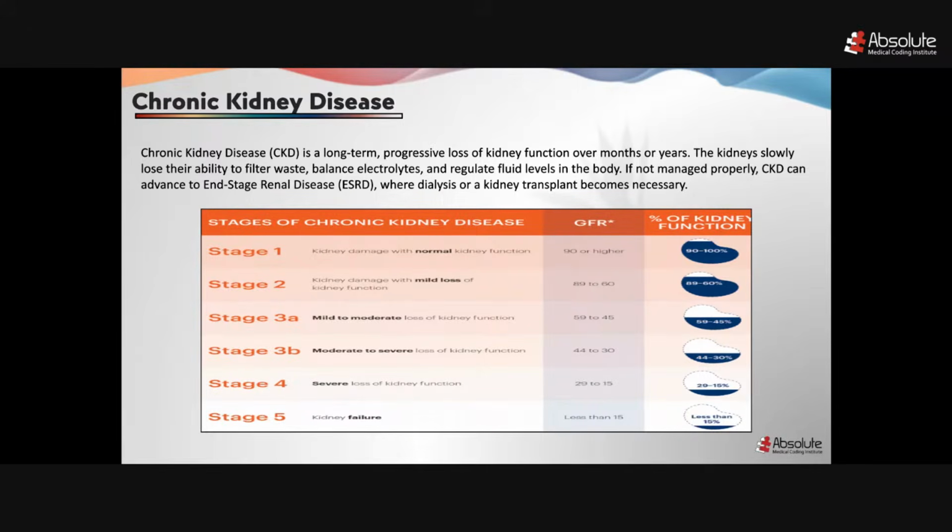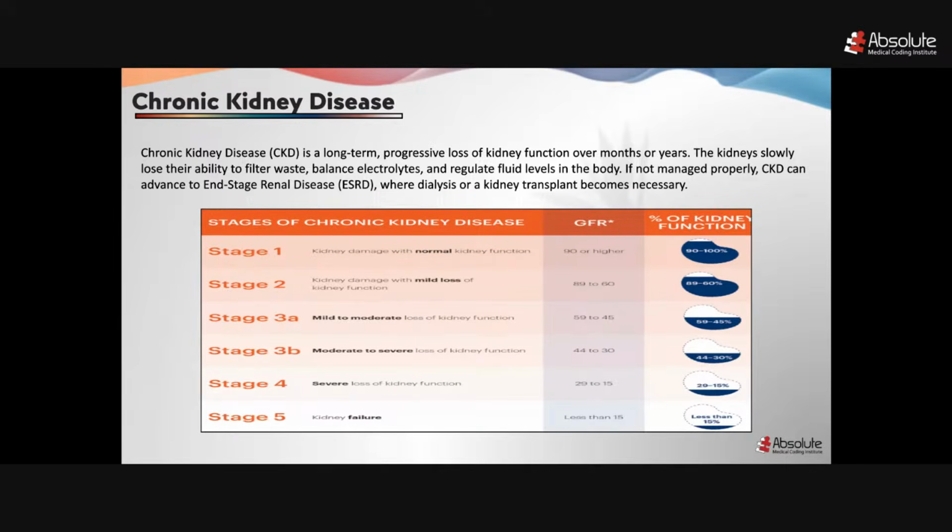Now, chronic kidney disease progresses in 5 stages based on the kidney function. So, GFR, the glomerular filtration rate, is mostly used to identify the stage of the CKD. Now, we have CKD stage 1 with kidney damage with normal or high GFR. Stage 2, mild decrease in kidney function, and patient may start noticing subtle signs.